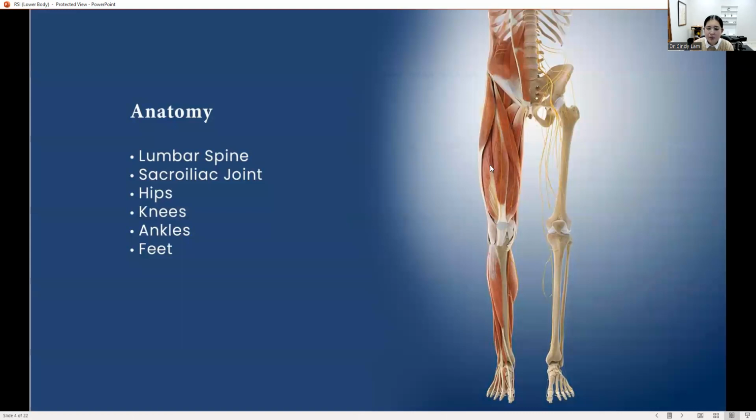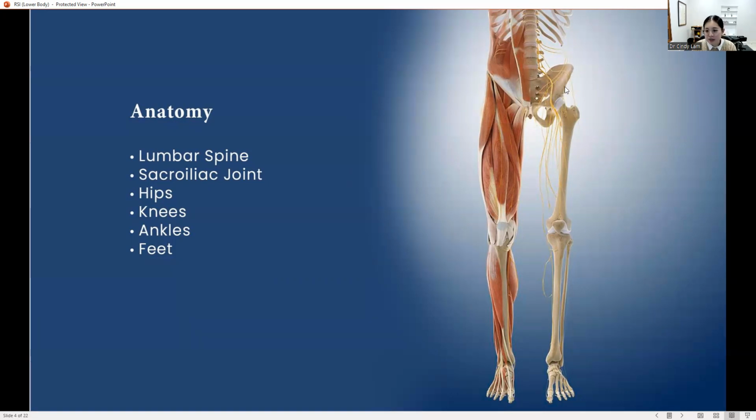So before we talk about some of the common conditions in the hips, the knees, and the ankles, I'd like to talk about a bit of anatomy of the lower body. We have here the lumbar spine. We have 5 vertebrae. So if you look at my mouse, 5, 4, 3, 2, 1. You then have underneath your low back spine, it's the base of your spine, which is an upside down triangle called your sacrum. And then here you have your pelvis, this part called the ilium. And together, the joint between your sacrum and your ilium, you get the sacroiliac joint through here.